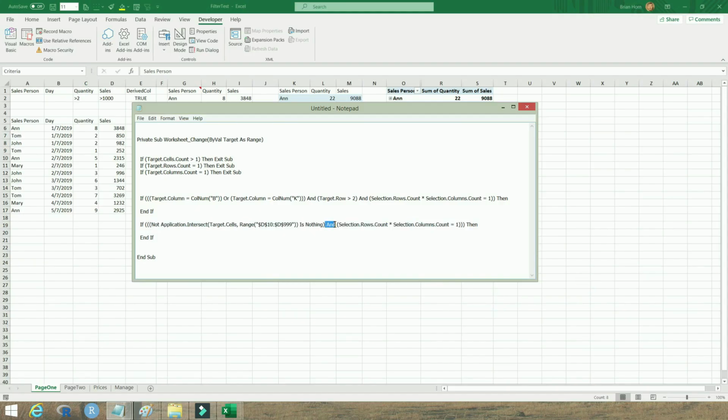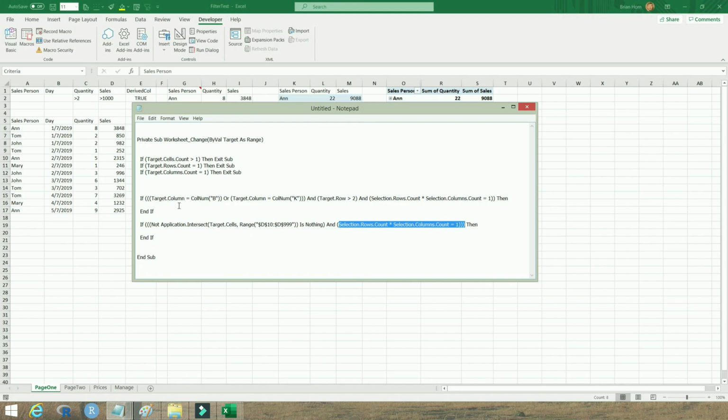This just adds an AND condition, and it's kind of a tricky way that it multiplies the number of rows times the number of columns, and if it's equal to 1, meaning only one item in a row, one item in a column, then it's similar to this up here. But instead of checking for it up here, you just wait and check to make sure you've only got a single cell changing before you take action.